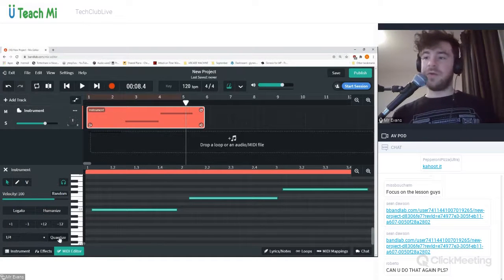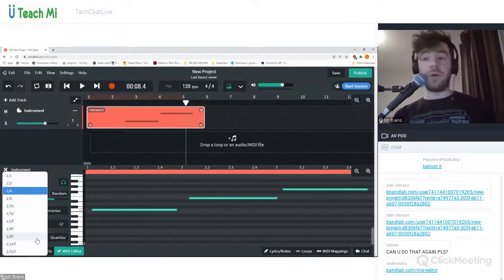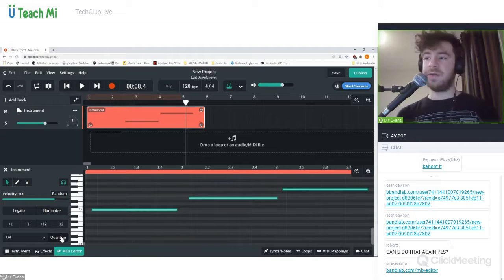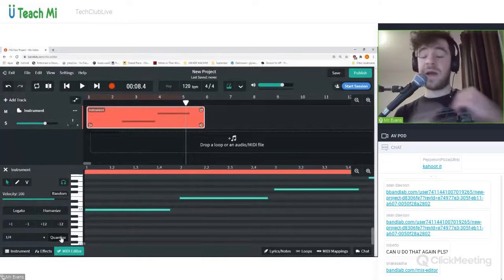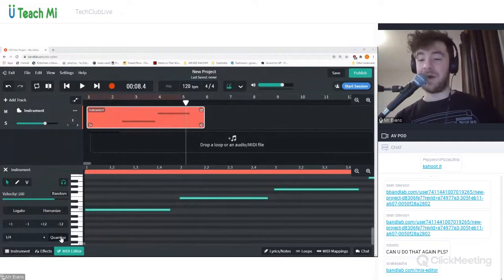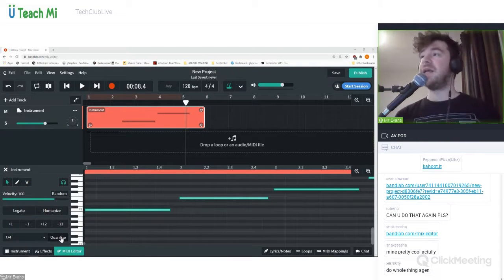I'm going to go down to this section here where it says quantize. Yours is going to be set to 1/16, or it could be anything else. But for me, I'm going to set it to 1/4, and then quantize. And watch these notes here, they're all going to move. There we go. So it's gone from out of time to in time with just one button. And don't worry about using it. Not everyone can play piano perfectly, and neither can I. So that's a little cheat for us producers to get it in time really quickly.